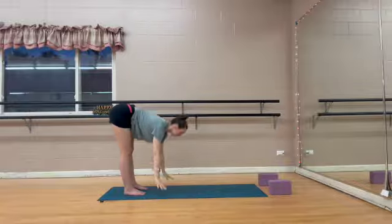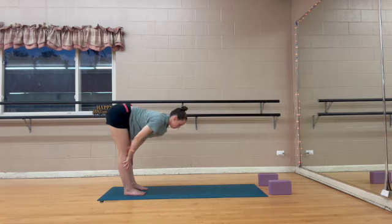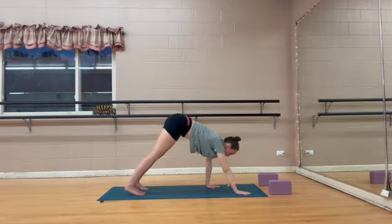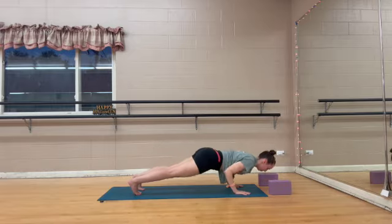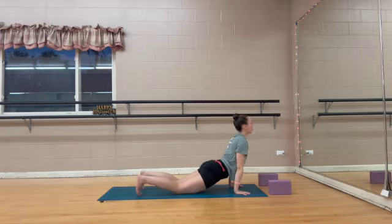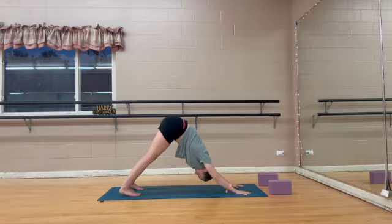Exhale, diving down for that forward fold. Halfway lift, inhale. Exhale as you fold, planting those hands. We'll walk out to downward dog. You're welcome to take a vinyasa flow here if you'd like. That's what I'm gonna do here. Coming into a high plank, lowering halfway, scooping to that up dog, and then sending those hips up and back as we meet in that downward facing dog.